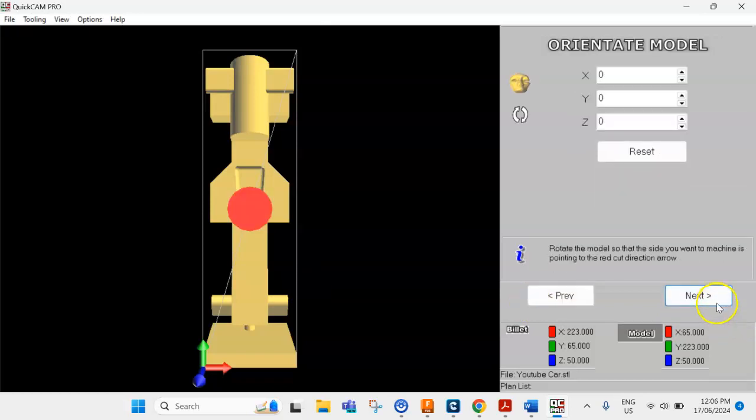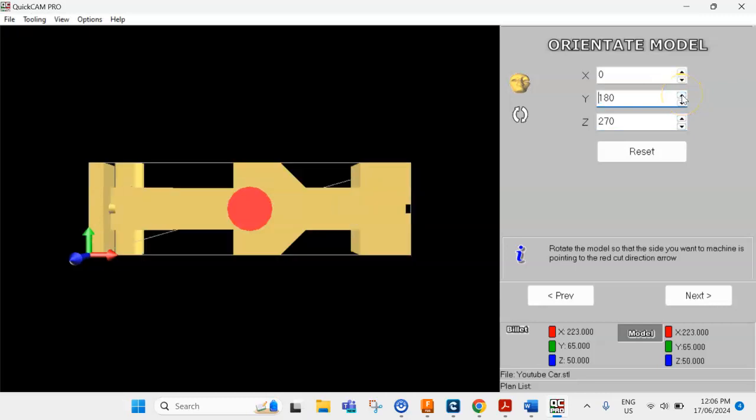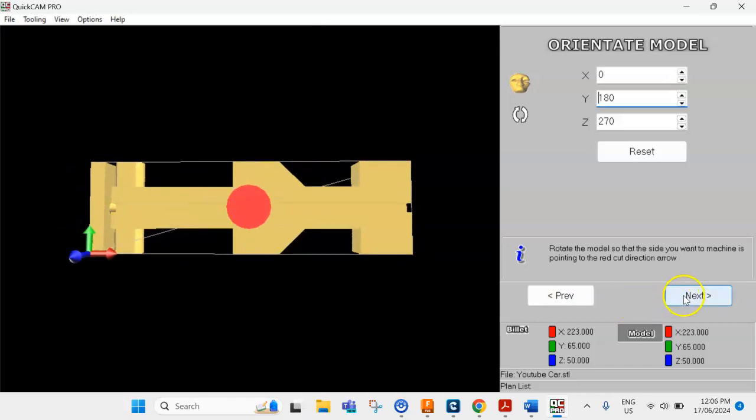All right, I'm going to go next. Once again, you need to rotate it so the front block is on the left-hand side, but then we need to rotate it now. We are looking at the bottom of the car now. The arrow should be pointing to the bottom, and the car should be pointing to the left with the front block on the left side. Once you've got that sorted, go next.